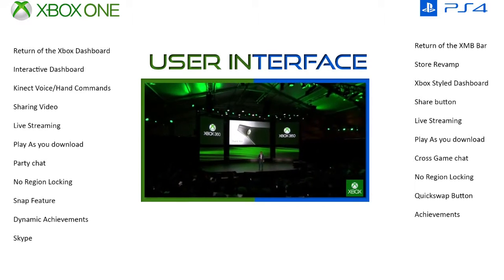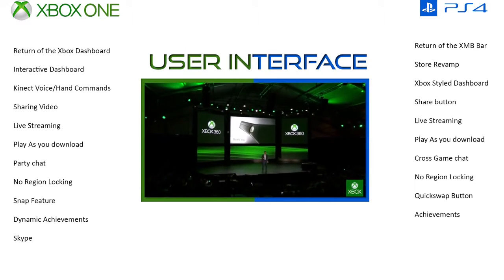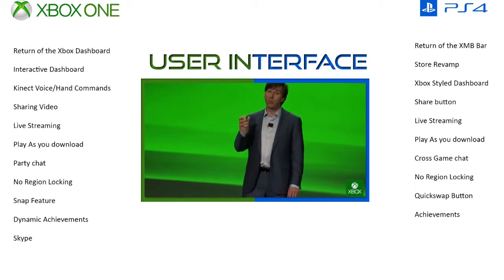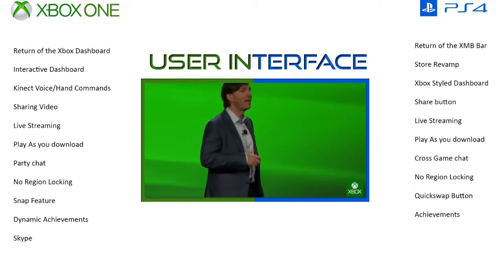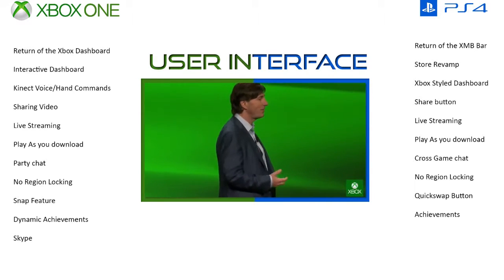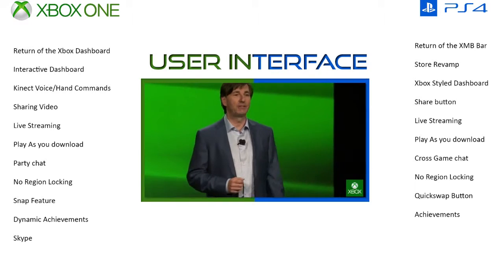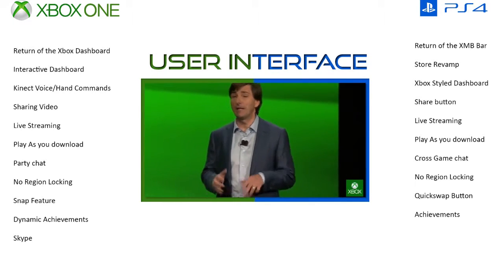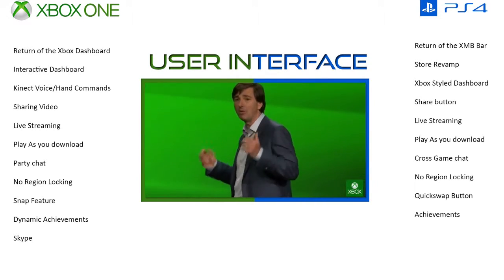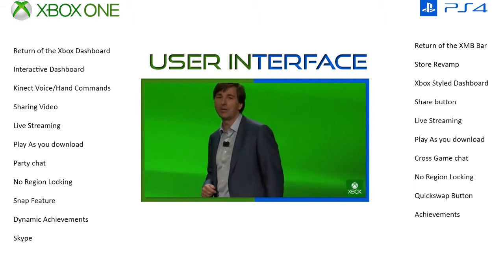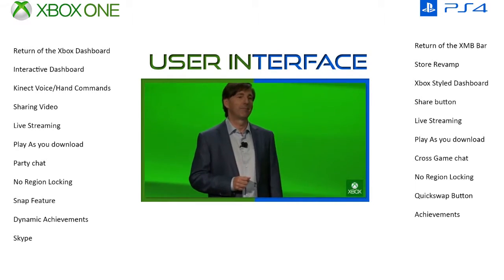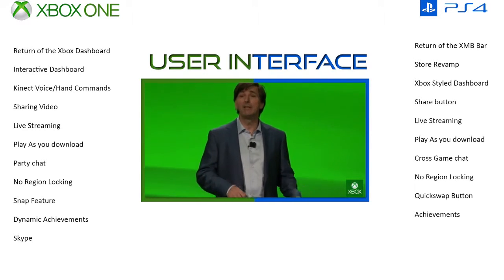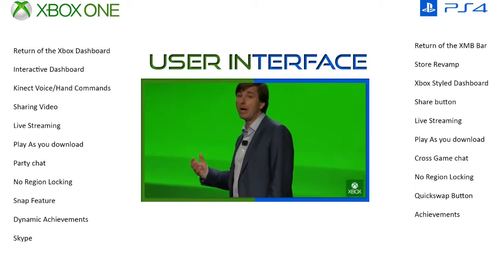The PlayStation Store is actually seeing a revamp. Now you may remember that there was an upgrade recently to make it look a bit more interesting. It actually looks a bit more like the Xbox Live Marketplace, but now they're going even further and they want to make it a more interactive store. So, you know, you can see some of the video clips playing in the background as you're looking at the game you may or may not download. You can play as you download and things like that. So overall they're giving it a sort of makeover, making it look a lot better, which I think is something that the XMB bar needs a bit more than the store, but it's nice to see happen.